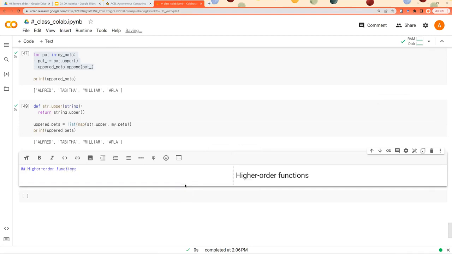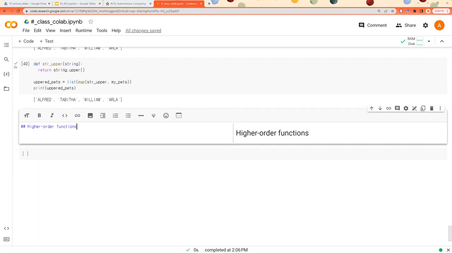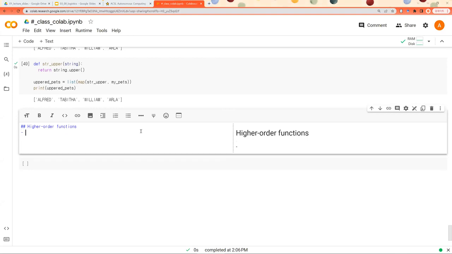And the last topic that I want to discuss today is higher order functions. So what are higher order functions? Up to this point, our functions could receive some other numbers or objects.